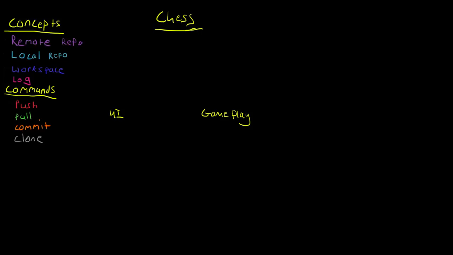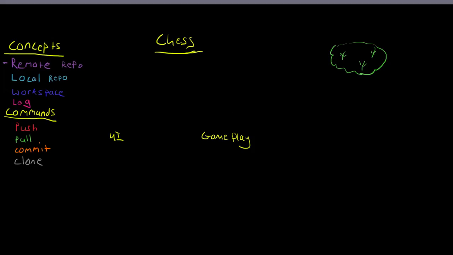So the first thing we need to talk about is the remote repo. The remote repo is really simple. Far, far away on a remote island in the middle of the Pacific Ocean where you have tropical trees everywhere, lush green forests, you have the remote repo. And it's a little beacon like this and it's got a little transmitter for which it can broadcast information. It's just deep down in a cave somewhere in a secret lair and it's just chilling.